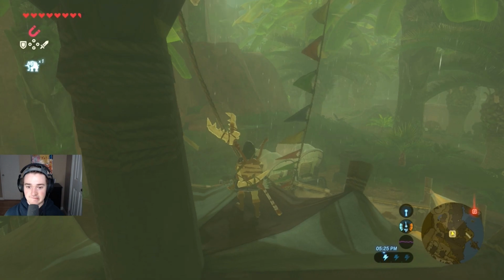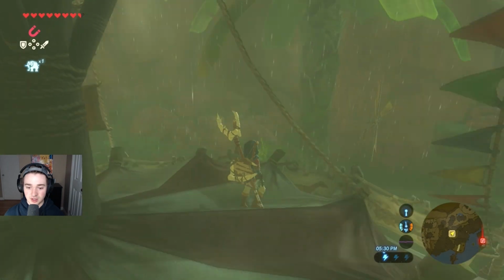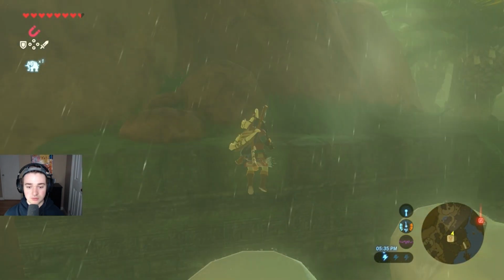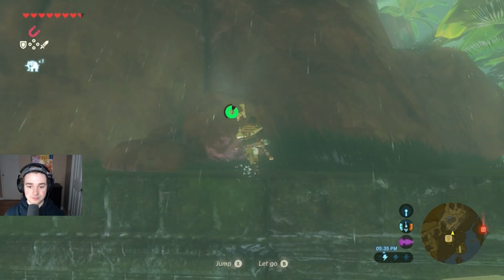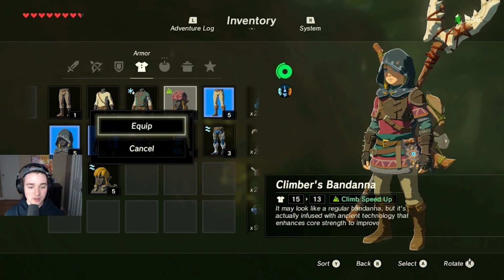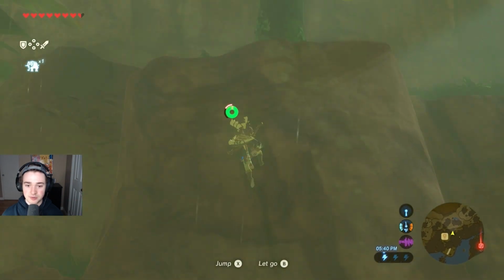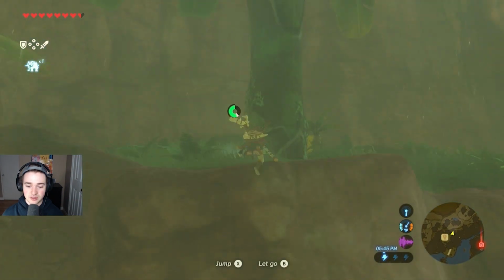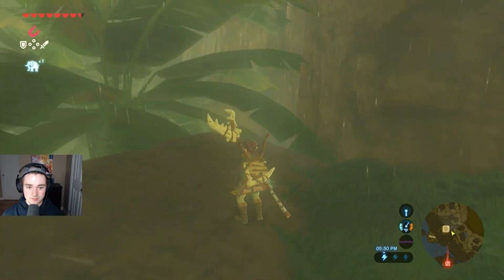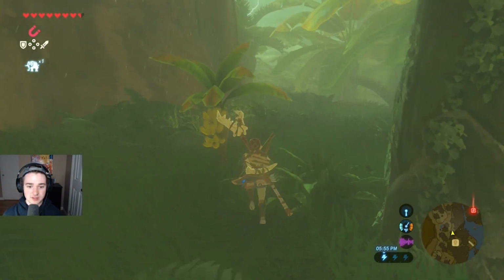I think the shrine is up there, up the cliff a bit, but I can't really climb very well because it's raining. I guess we'll put the climbing headwear back on. In this area, it thunderstorms permanently until you complete I think either a shrine or a side quest or something. I forget the exact specifics of it.